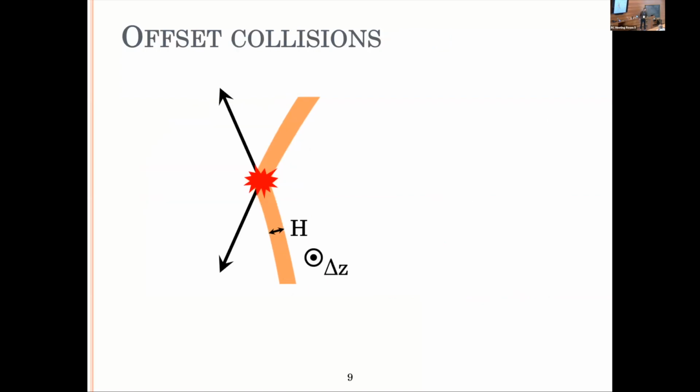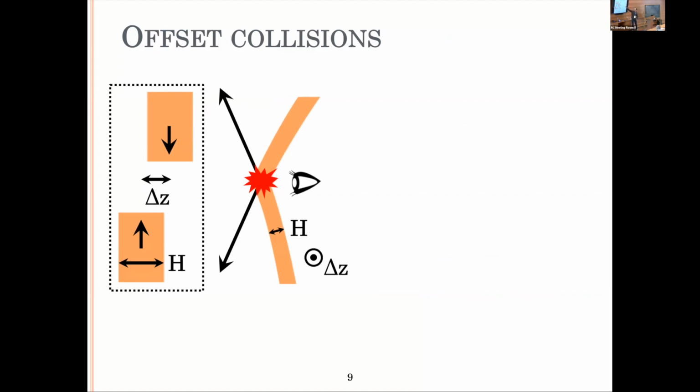Another thing I wanted to touch on is the possibility that these collisions are offset, and this is expected if the black hole has a spin. In that case, these two stream components are not on the same plane; they have some vertical offset delta z. If you were to look along this direction, you would see two streams that are offset with that delta z, and if delta z is 0, that's the normal non-spinning case. If delta z is larger than h, there's no collision at this specific passage. But if delta z is in between 0 and h, then you expect to have collisions that are offset.